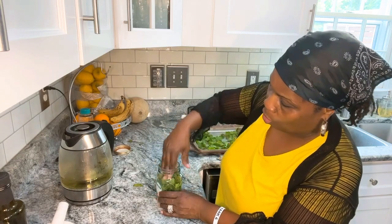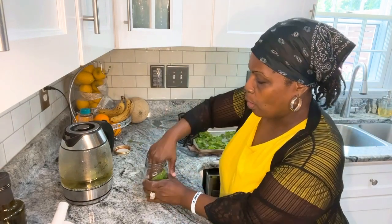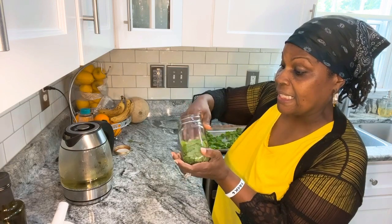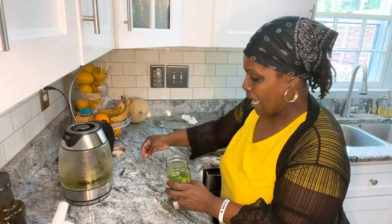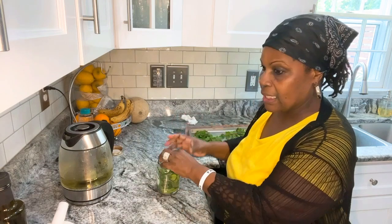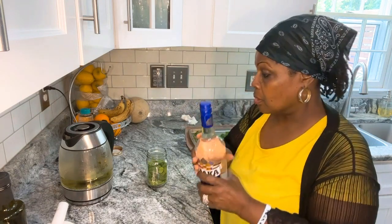And once you get it all into the jar, you guys, like I said, make sure all your stems are removed. We want just the leaves. And you don't have to bruise these leaves because the alcohol is going to do a number on it by itself, okay? And so the alcohol that I use is vodka. I went to the liquor store. I got the cheapest vodka that I can find. And it was only $5, okay?